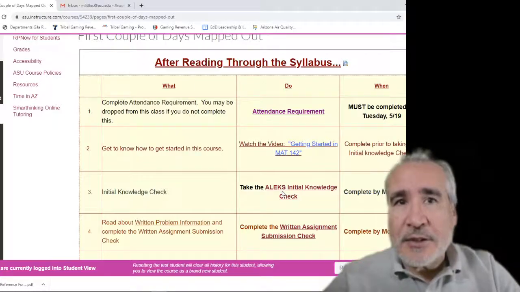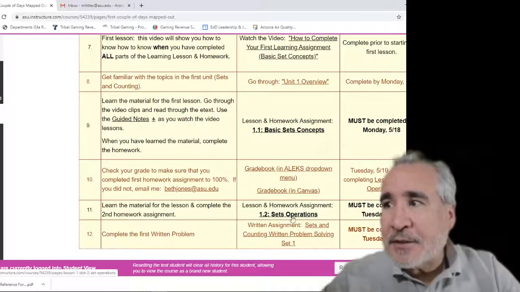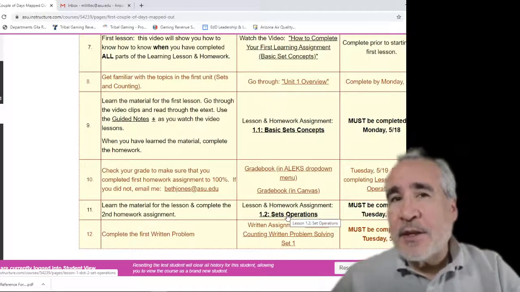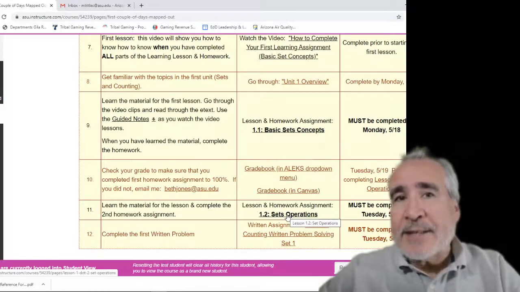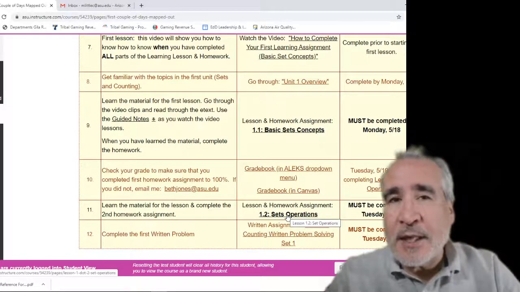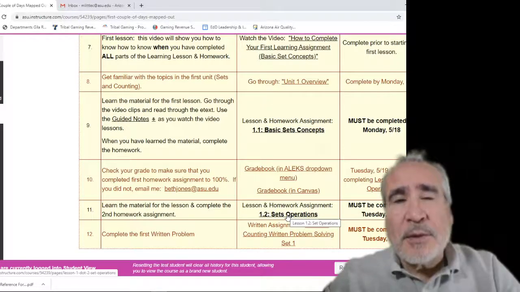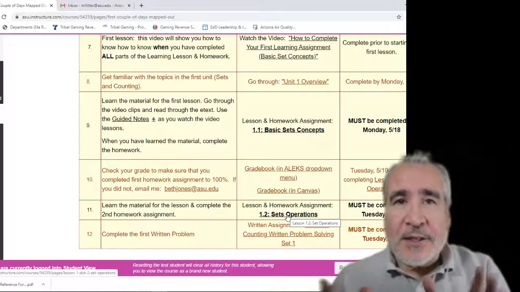So that'll get you started into the course. And then as we go through, here's our first week. We've got our lessons coming through, and you'll see you've got lessons, which you do in ALEKS, and homework. There's also something called practice problems within ALEKS, so you'll do those, and that's another way to get more practice with things. Look at them as practice tests, because that's kind of what they are. They will get you prepared for exactly what you're going to see. The tests are also in this ALEKS system.